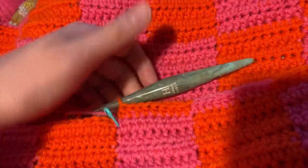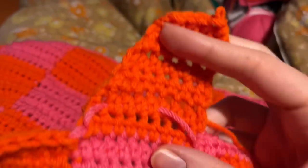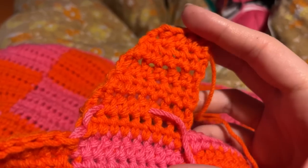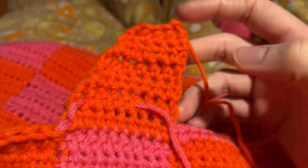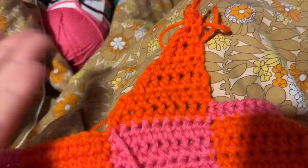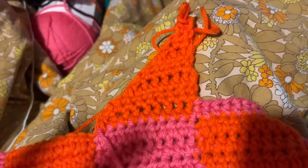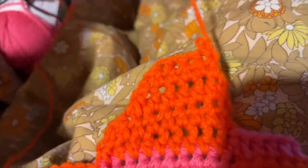I'm on the seventh row, which is the last row I need before starting the sleeves. I tested the V-shape placement and it needs to be more on an angle. It's a little wonky at the bottom but I'll have a collar covering it anyway. I took it apart again because I can't leave it like that, but now I know what to do.